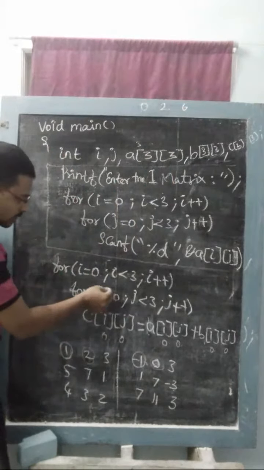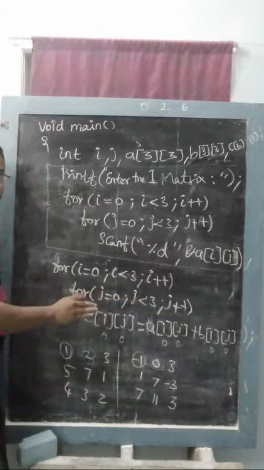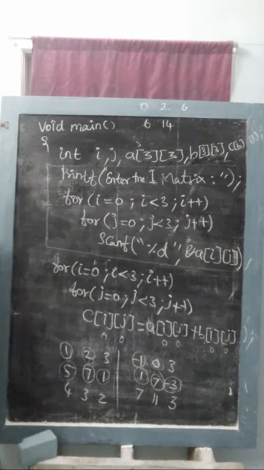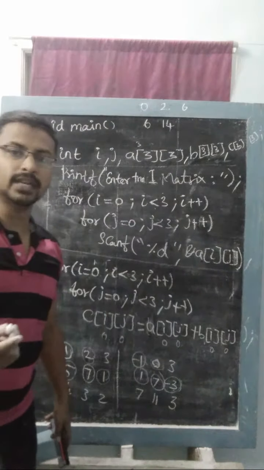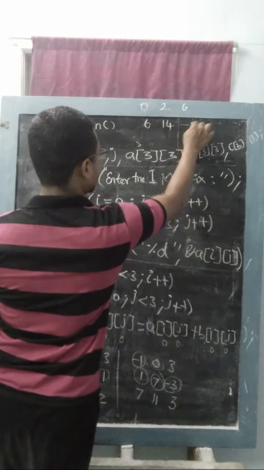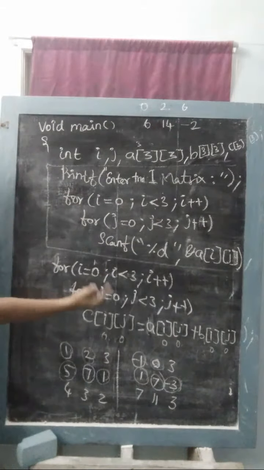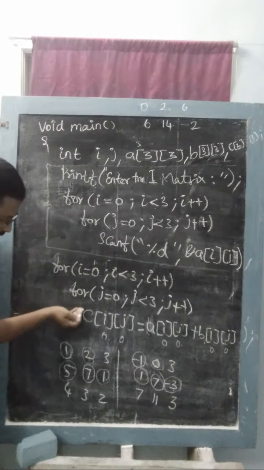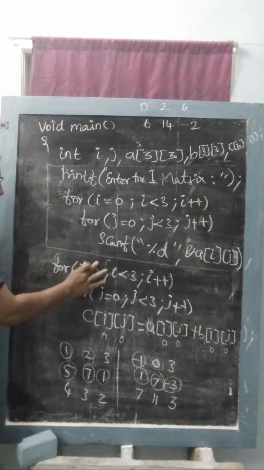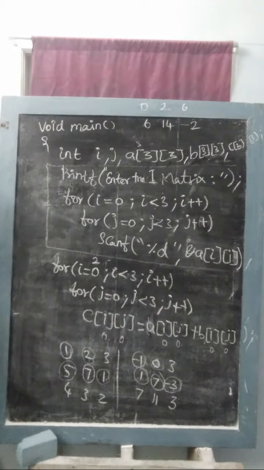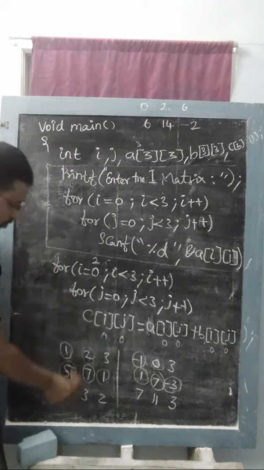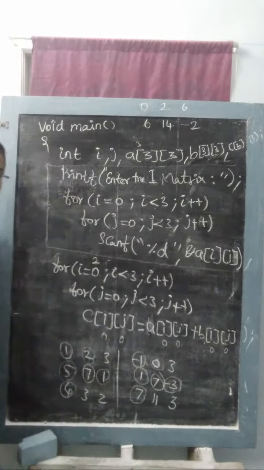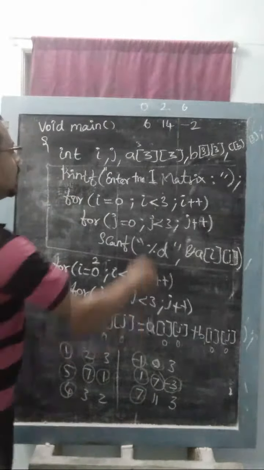And then after that the J value, it is 1 2, here 1 2 is 1 and here 1 2 is minus 3. So 1 minus 3 is minus 2. It will be like that. And the J value will be incremented, that is 3 less than 3, the condition will fail and it will come out of the loop, and I is incremented again, I is 2. 2 0 here is 4. Here 2 0 is B of I of J, that is 7. 4 plus 7 is 11.